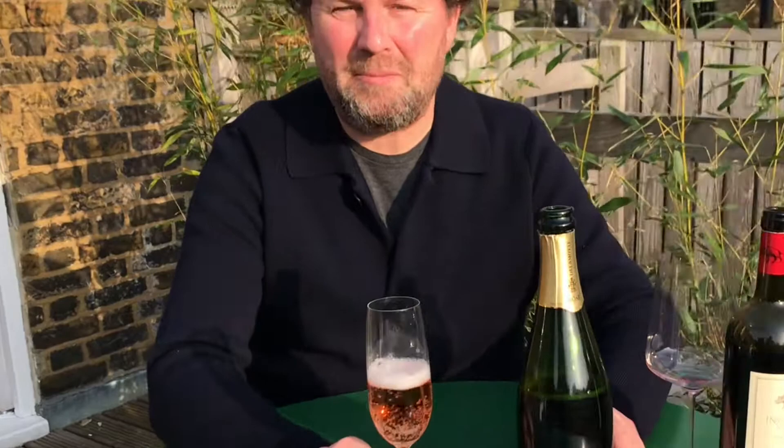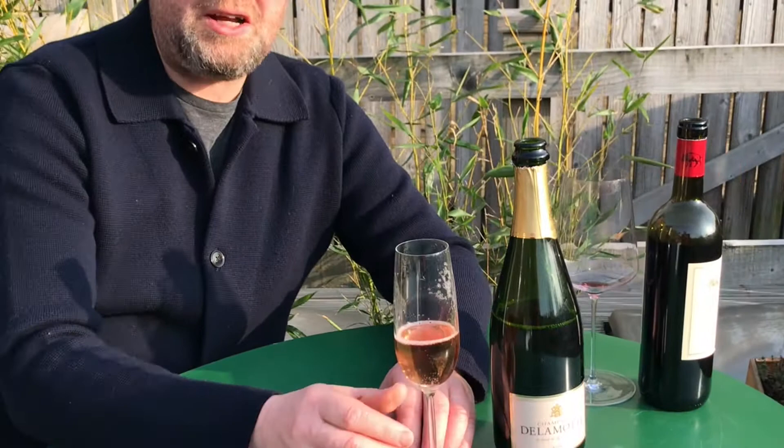Great pleasure to be drinking this wine. It's not cheap - it's about 50 pounds a bottle. Beautiful colour, and it's a strange thing to say, but talking about champagne as a food wine - we're so used to drinking it as a celebratory wine. Today we're going to show how well it goes with food. This is the Delamotte Rosé - Pinot Noir and Chardonnay vinified together, which is quite unusual. Amazing colour, a real depth of flavour. The bubbles are beautifully balanced, the acidity is there, but it's definitely crying out for some food.